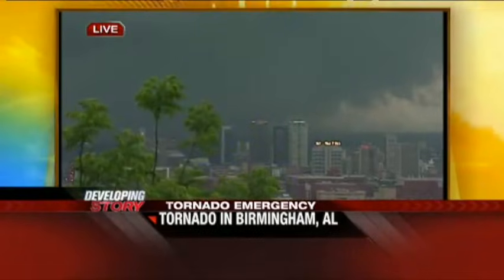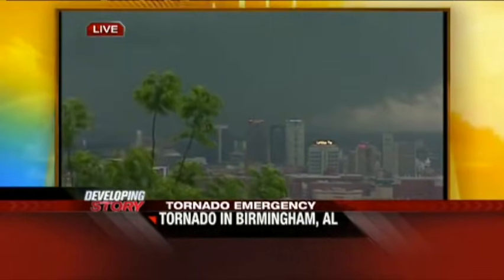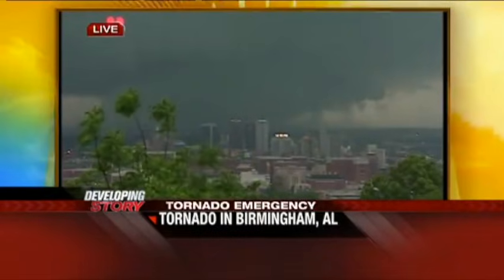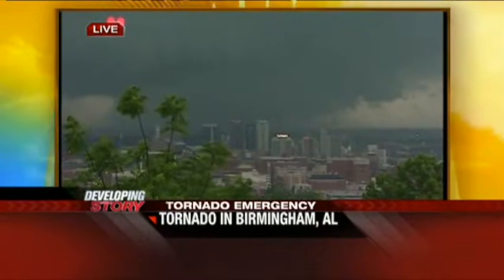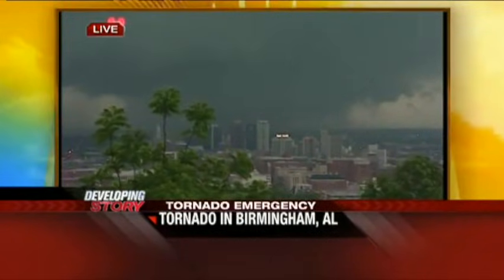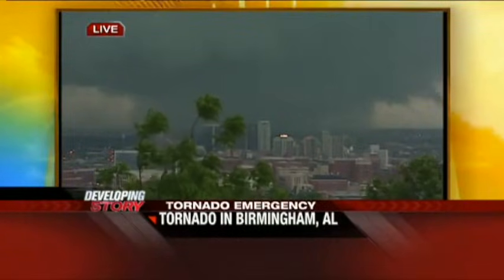We are looking past downtown, and we are looking out now towards the north and towards the west, and the storm is going to pass just to the north, most likely, of downtown, Greg. Yeah, and our radar gets scans in every 5 minutes, so this is when it was about 5 minutes old, about west-northwest of Birmingham. In 5 minutes it will have moved so that it's almost due north of Birmingham, so you allow for that movement. There it is, it's just updated.